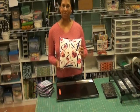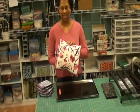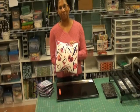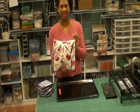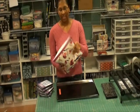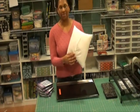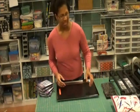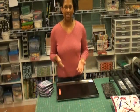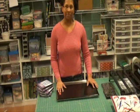It has a lot of really random appliques on it, which I then free motion stippled on my home sewing machine. I also added this decorative flange to the pillow, and it does use a pillow insert, which makes cleaning very easy.